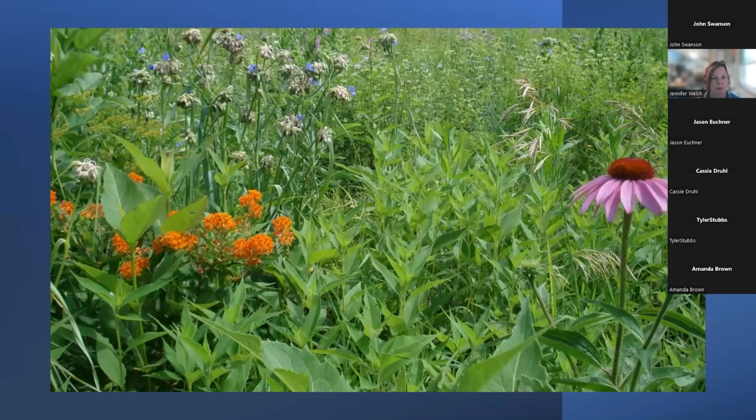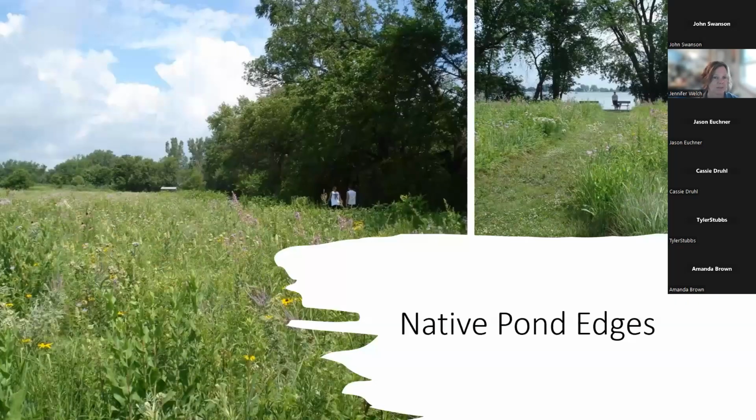So they also provide pollinator habitat and places where songbirds like to come. And it's a bit of a field of dreams. You build it and they will come kind of scenario, where a lot of our species are looking for what they knew to be here. So putting it back has a lot of good benefits.